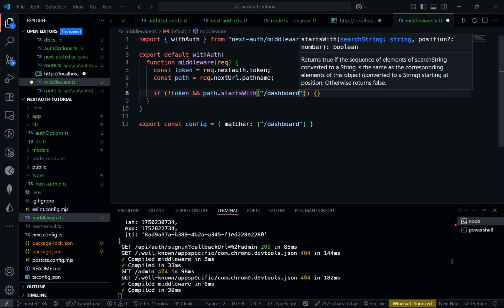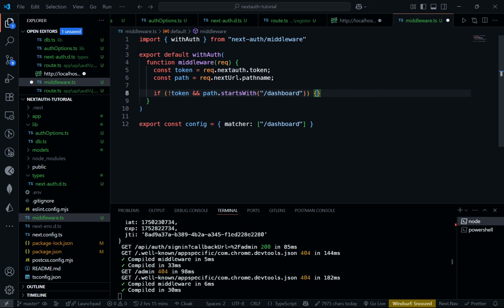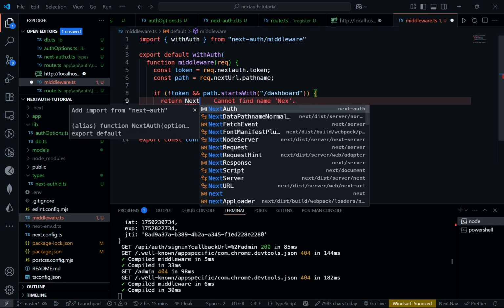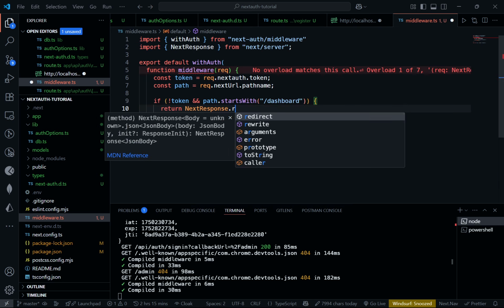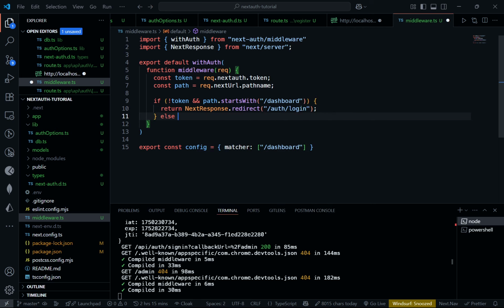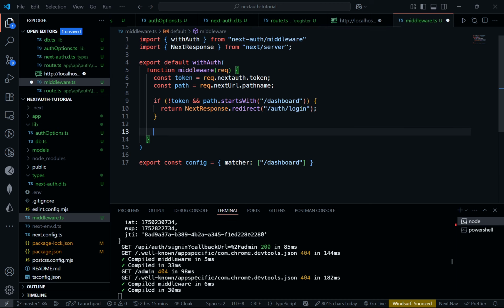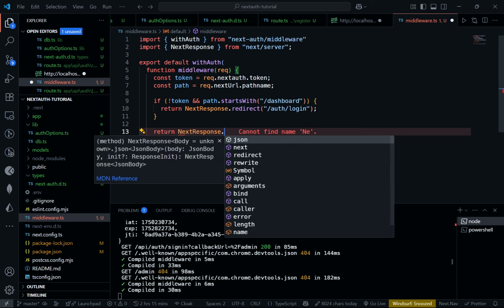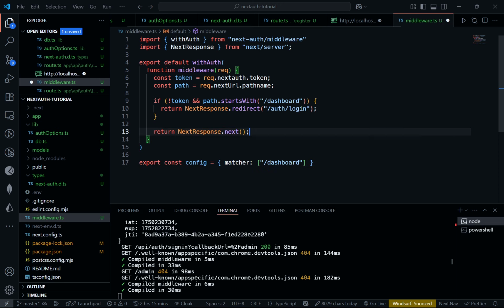slash dashboard. So what I will do is return NextResponse dot redirect slash auth slash login. Else, nothing. Return NextResponse dot next.